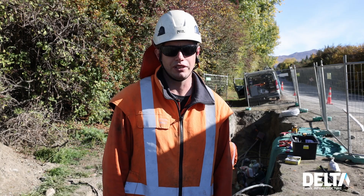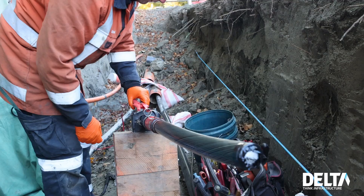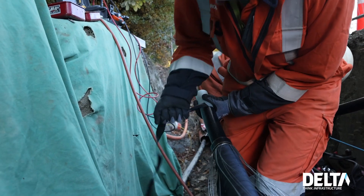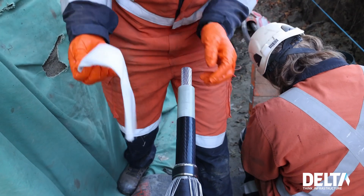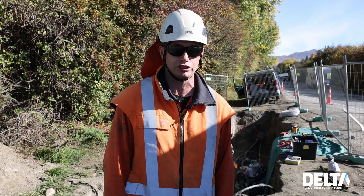There's quite a bit involved with it being a new style of cable with a conductive outer sheath. We've got to do a lot of testing before we actually join it together, because if we don't get the strip-back right it can look like there's damage in the cable — a sheath fault — which we don't want. We don't want to be digging every pit up. With it being 33kV you've got to be really clean and spot-on, because as soon as there's a bit of dirt in there the electricity will find it and just blow out.